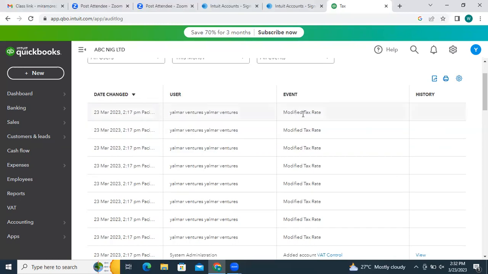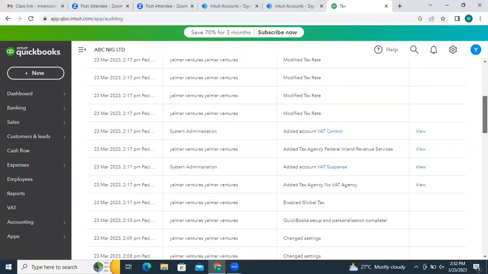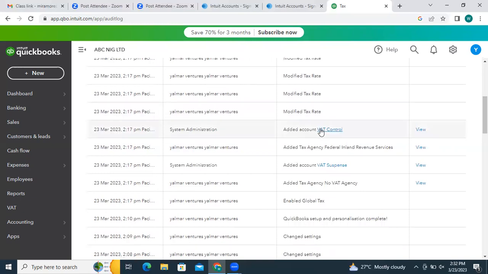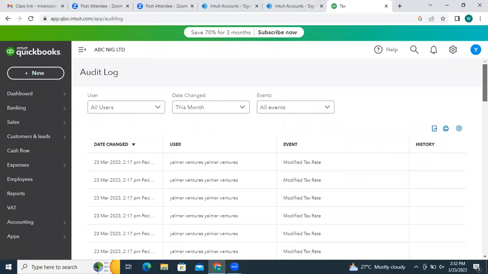For events, it shows that I modified the tax rate. You can see all those changes I did. I added an account for tax, VAT control. I added a tax agency, Federal Inland Revenue. So the audit log gives you the ability to see what is being done by other colleagues. In the user section, I can select all the users I want to view.